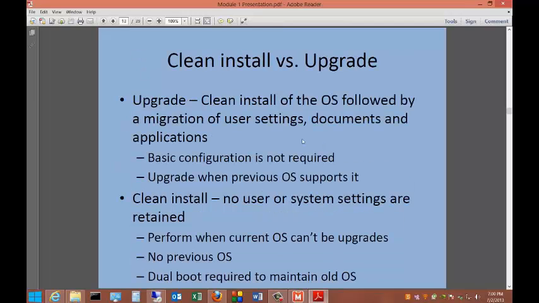Clean versus upgrade. When you are doing your installation, you will be prompted with an option to either upgrade your operating system or do a clean installation. We will choose the clean install or custom option, and that's because this is a blank hard drive. You can also do that on a server that has an operating system on it, and you can create a dual boot situation if you would like to do that. Upgrade is if you have a 2008 version, you'd like to upgrade to 2012, where it keeps all of your basic configurations as far as users, applications, and security, and we'll just upgrade that up to 2012.